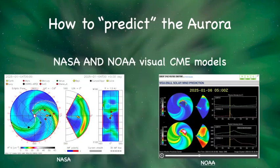Second, NASA and NOAA, the National Oceanic and Atmospheric Administration, both have 2 different models that they run when solar flares pop off, predicting when in time it's going to hit. We're starting to get a little bit more reliable data now because they're taking measurements from all the satellites they have. They can measure the speed of the CME, approximating how fast it's going to arrive at Earth, how strong it is, and they model it for where it's going to arrive.